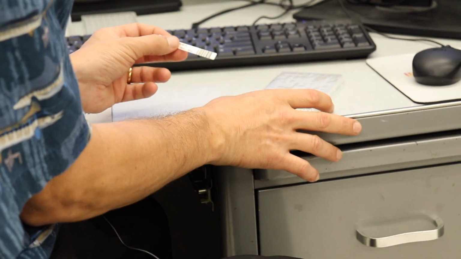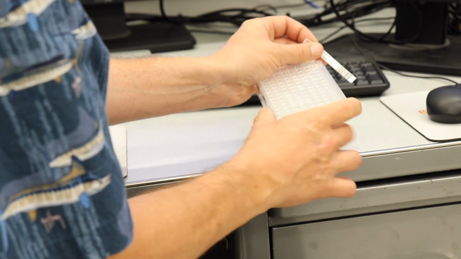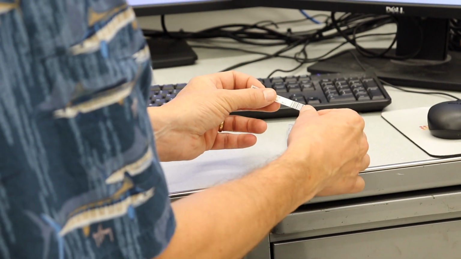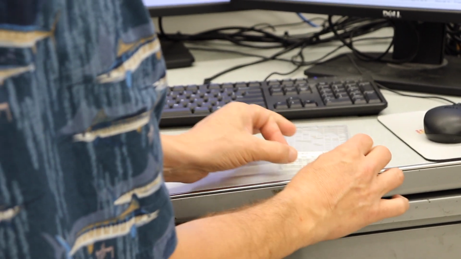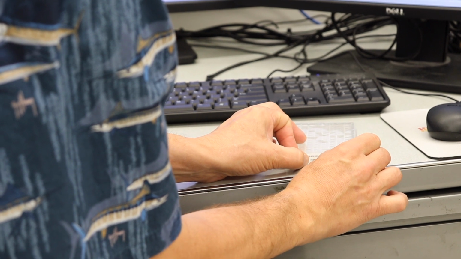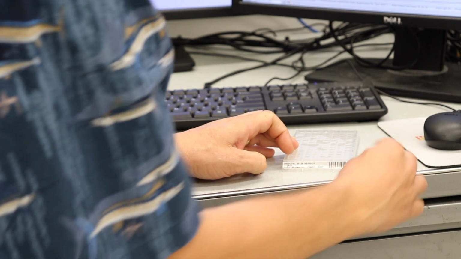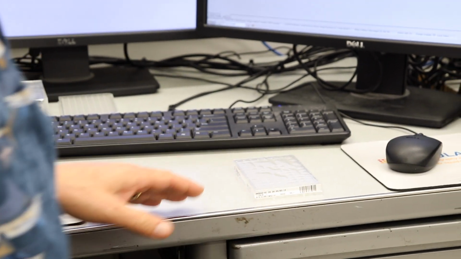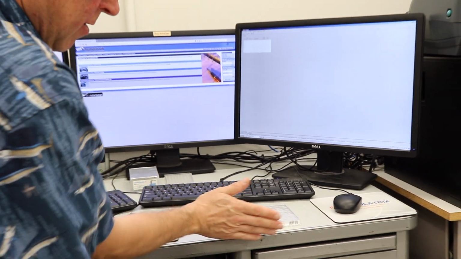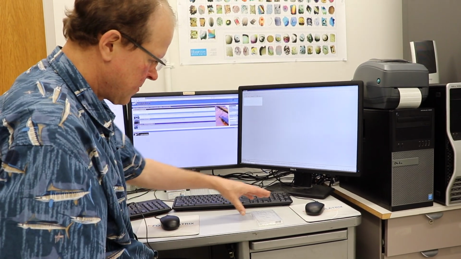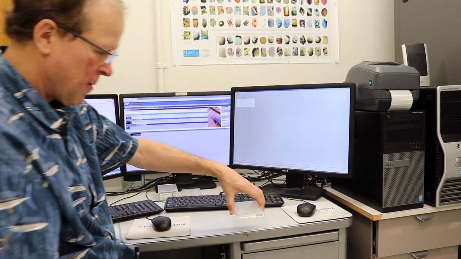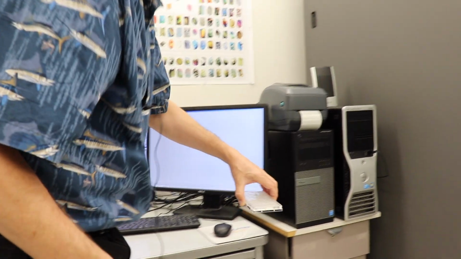And you'll place it at the 12 end of the plate, and have it on nice and flat. If you have the plates with the cut corners, you want to make sure that the barcode is on the flat edge.